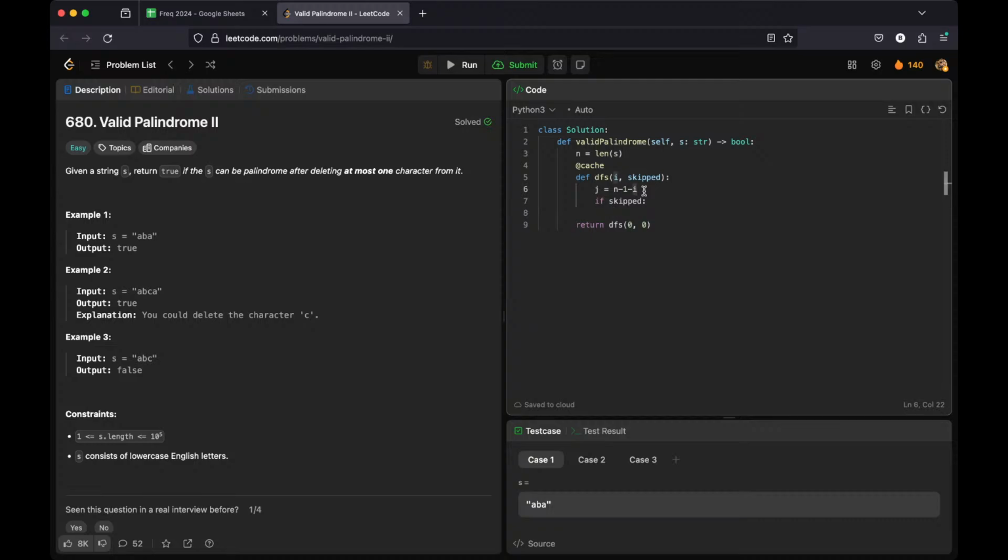But then also minus I plus skipped. It's going to be something like that. If skipped is -1, then we'll just say j minus equals 1. If skipped is 1, then I guess I plus equals 1. I think this might have some serious issues, but whatever.